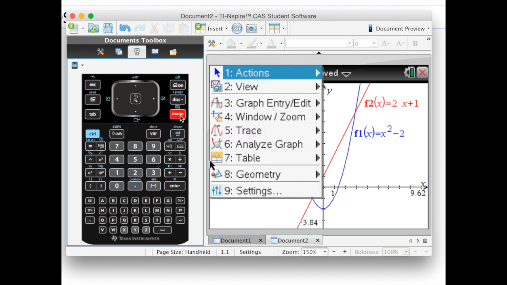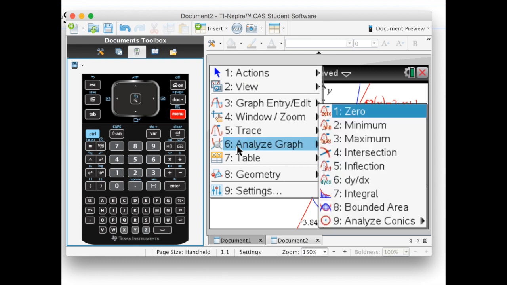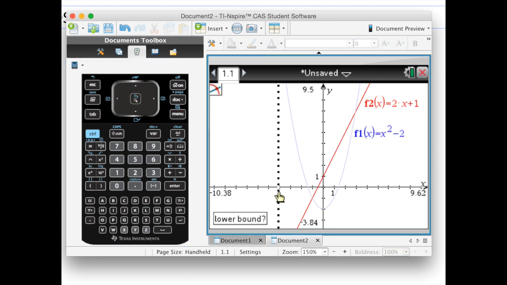So I'm going to go into Menu, Analyze Graph, and Intersection. So I want to see where these two graphs intersect. I need to click anywhere. It doesn't really matter where. I'm going to do one at a time, and I'm going to do this bottom one over here first. Somewhere on the left-hand side, I'm just going to click it once. Now whenever I drag it, you notice how it's shaded. It doesn't matter which direction I go, it's shaded. And whenever I go right above this intersection, the dot pops up, and it says, here's your intersection point. So I go over here, and I just click it.